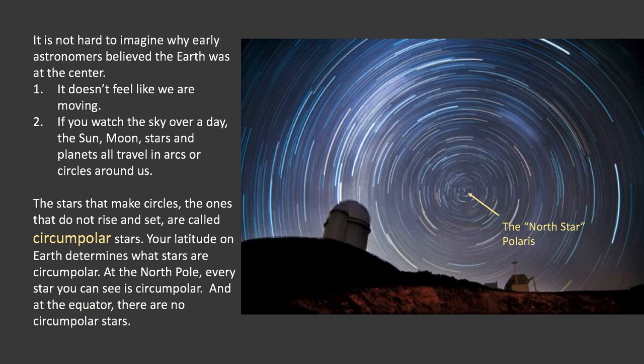Now it's not hard to imagine why the early astronomers would believe that the Earth was at the center. And I think there's two primary reasons. It doesn't feel like we're moving. And so it makes sense that if we're not moving, then everything else is. And when you watch how the things move, they make these arcs and circles around us. So it becomes sort of obvious that things are orbiting around the Earth. Now in the picture over here on the right, you can see that some of the stars are making complete circles in the sky. So this is a time lapse over a day. And the streaks are stars. The center of this circle is the North Star. It stays put. Because that star is where the Earth's axis points. So the sky is orbiting around or rotating around that point in the sky. But some of the stars do go below the horizon. So like this streak of light here, it rises in the horizon and then eventually falls back into the horizon. But some stars make complete circles and we call those stars circumpolar.